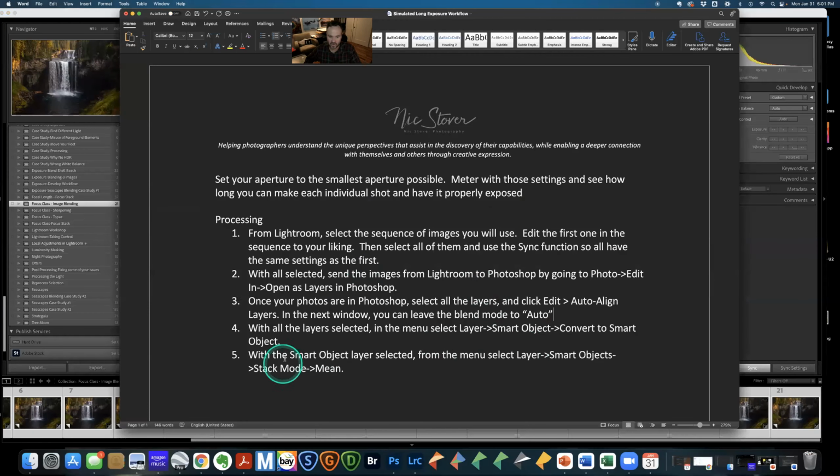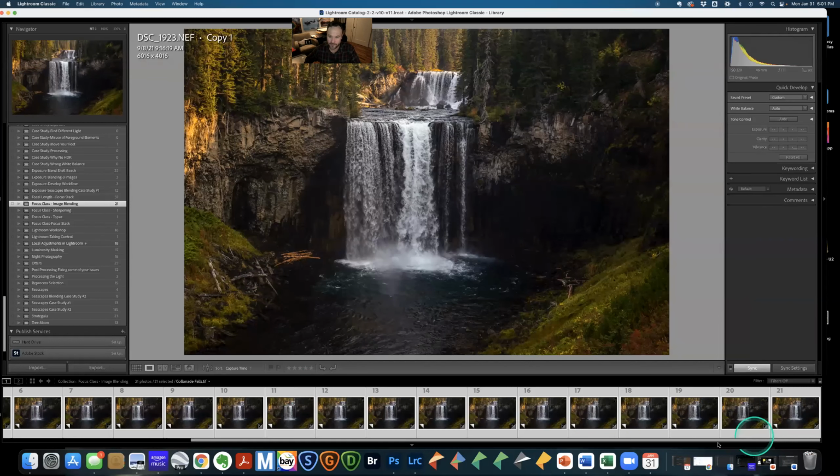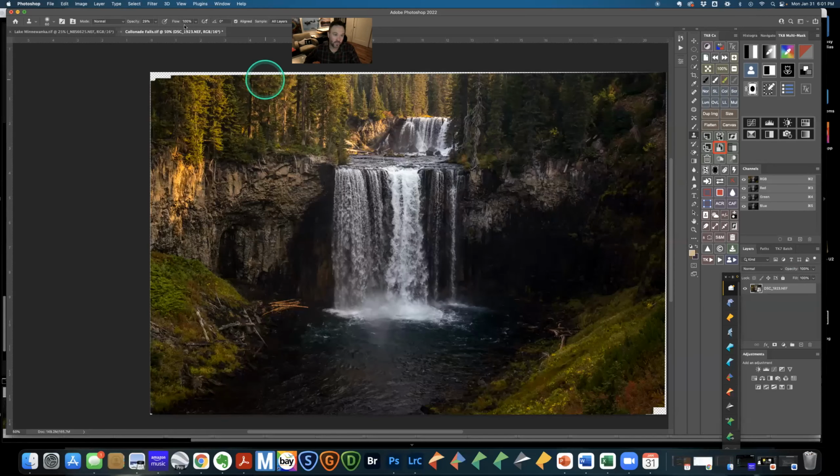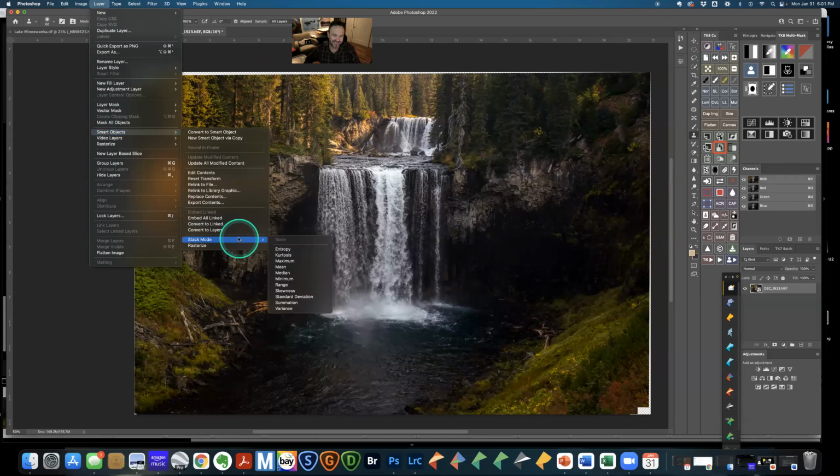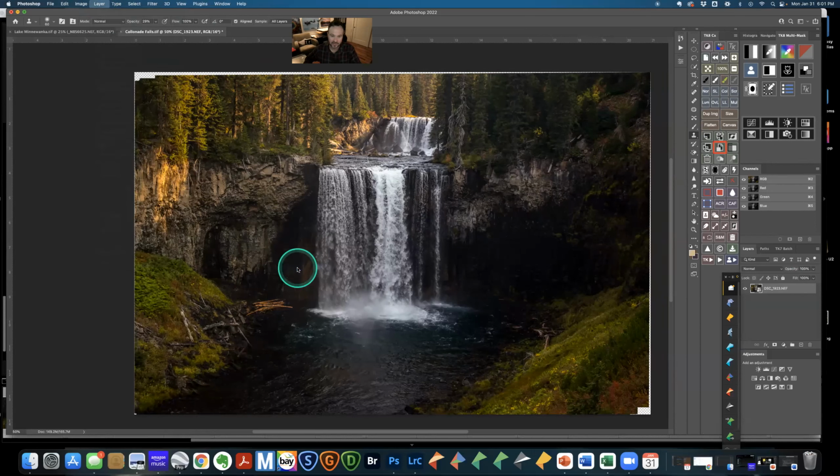So now we've done that. And then with the smart objects selected, go to layer, smart objects, stack mode, mean. So now we're in here, we're going to go back over to layer, and we're going to go to smart objects. We're going to go down to stack mode. And when we go to stack mode, there's all kinds of different things we can choose, but mean, kind of going back to the earlier days, is going to take the averages, which is probably slightly different than the median.